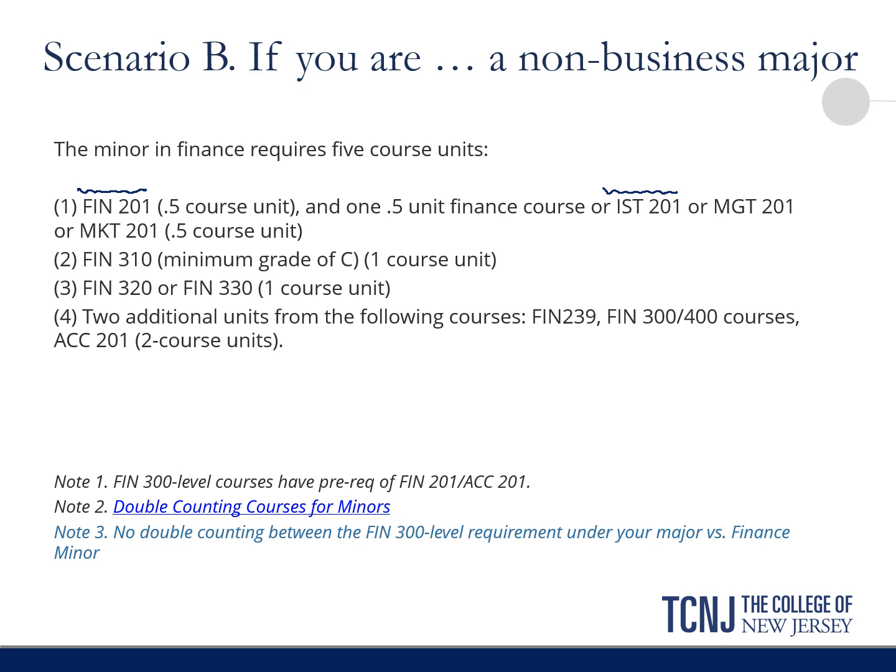If that is the case, please think about your interest. If your interest is more towards data analytics and information systems, make the pair between Finance 201 along with ISP 201. Or if you're interested in management or marketing, you can go with that option as well. However, if you are convinced that you are very much a finance person when it comes to your minor choice, you can always utilize, for the second half of the half unit course requirement under item 1, another half unit finance course, which I'm about to explain in about 2 minutes.